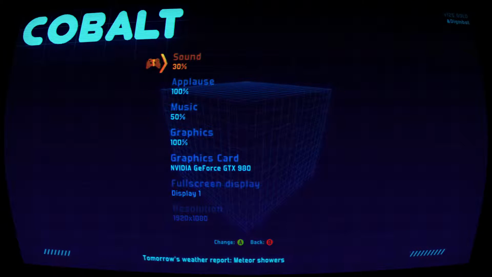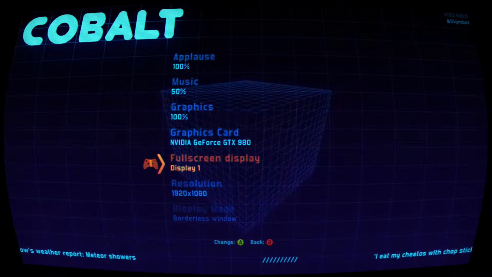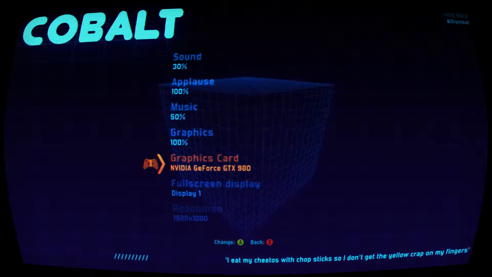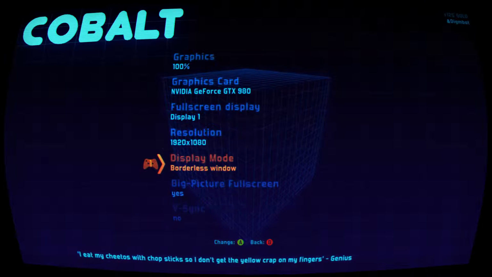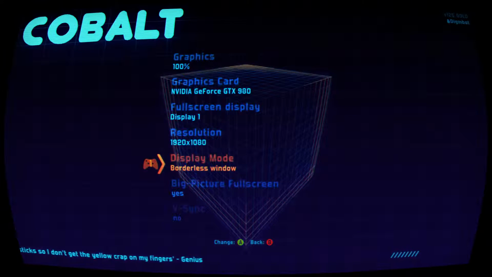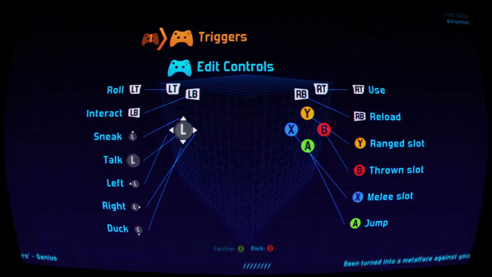This menu's awful. This is a 2D game, but the way it's laid out, as with all the menus in this game, is absolutely terrible. Yeah, not a fan. Also, there was a bug we found on day one. You could not change your resolution or display mode and have them apply unless you created a profile. So, yeah, let's take a look at the controls.